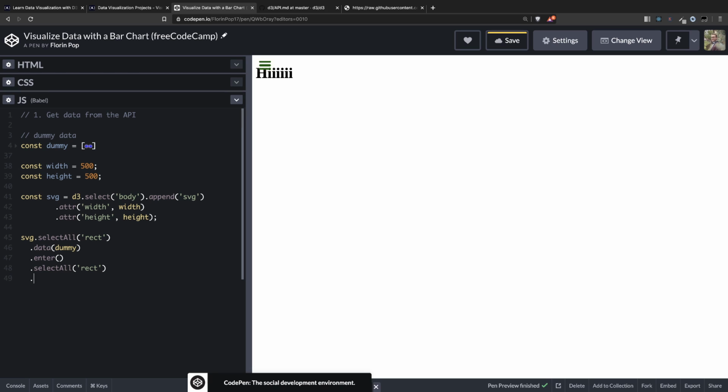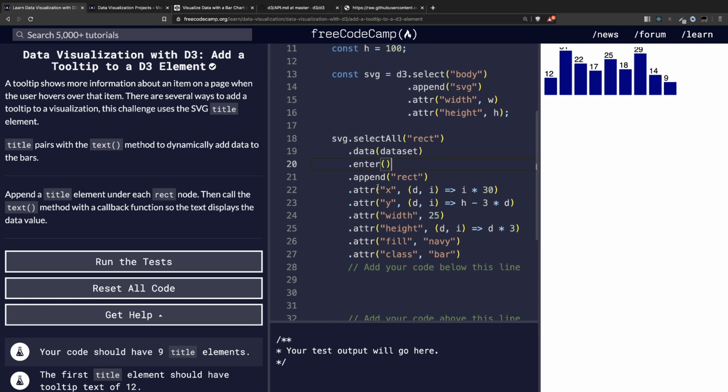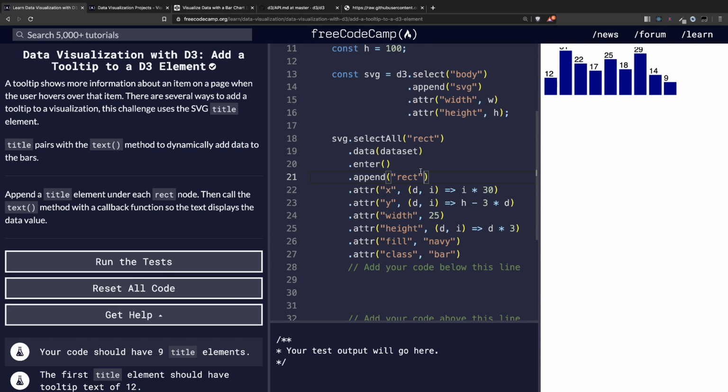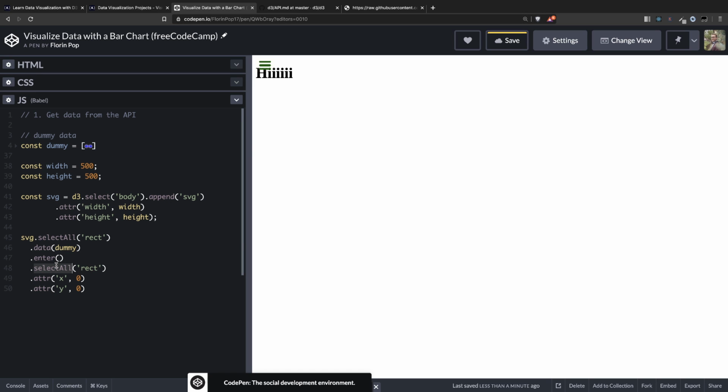Rect. And then we needed to set the attribute of X being something and the attribute of Y being something. Let's see. Okay, data. Whoa, I did get it right. That's nice. Forgot append somewhere. So select, data, enter, append. Not select again. Append. Alright. Close enough.